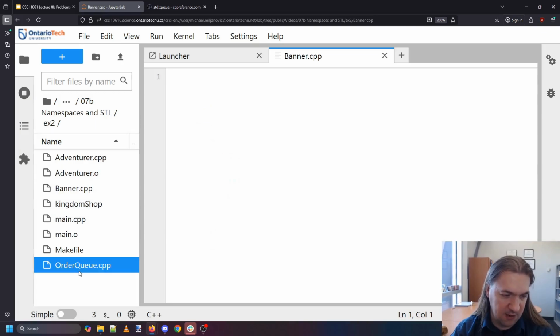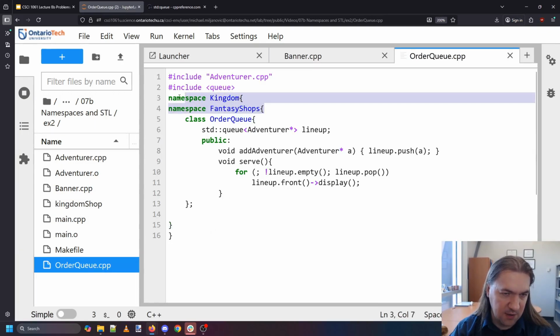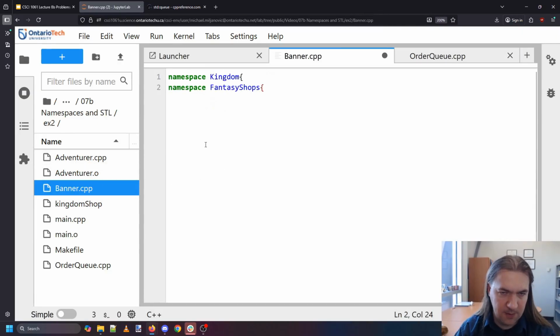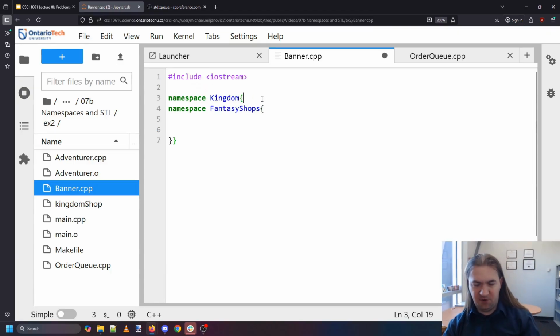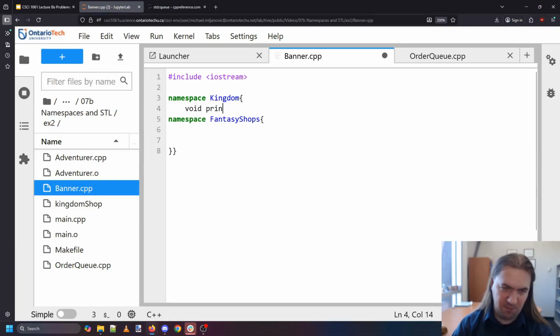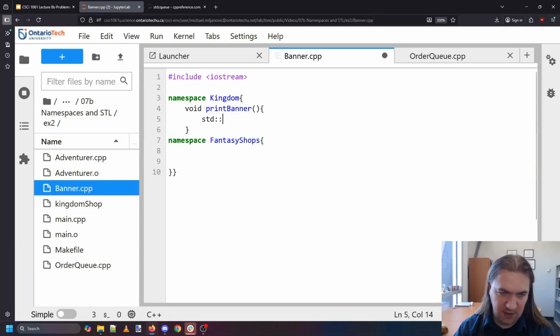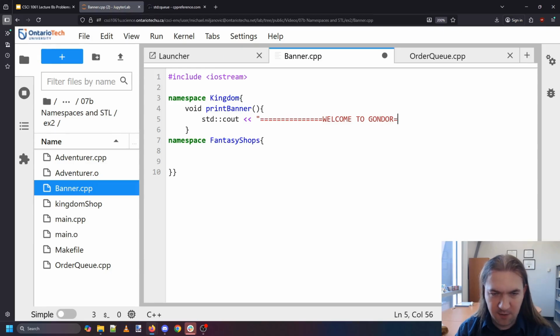So inside of here, we similarly need Kingdom, Fantasy Shops, and iostream, because I'm going to be printing. And now I'm going to have 2 functions called print banner. So print banner, and this one can output welcome to Gondor.